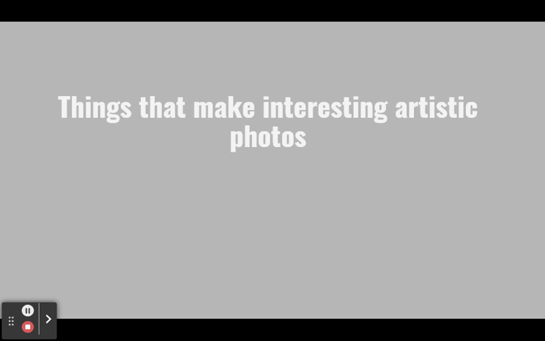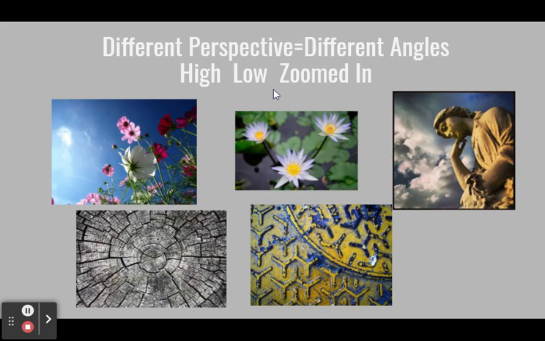All right, I'm going to talk to you about a couple of things that make interesting artistic photos. Because again, tomorrow you're not going to be taking just good photos, you're taking artistic photos. You're going to take pictures of things that you wouldn't normally take photos of. You're going to zoom in and make them look almost abstract. First of all, since we are looking for different perspectives, you are looking for different angles. You want to look low like this. This one is underneath there. These are on top of the flowers. This statue here, this one is from below. You want to zoom in like this one.